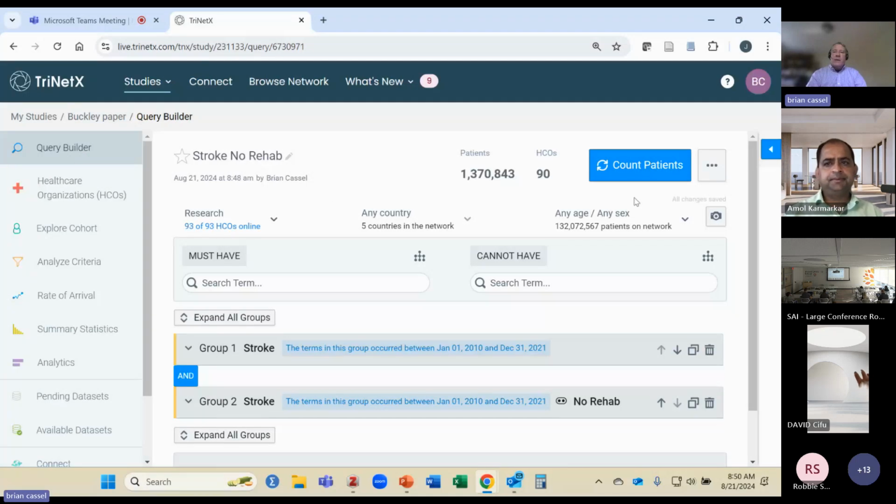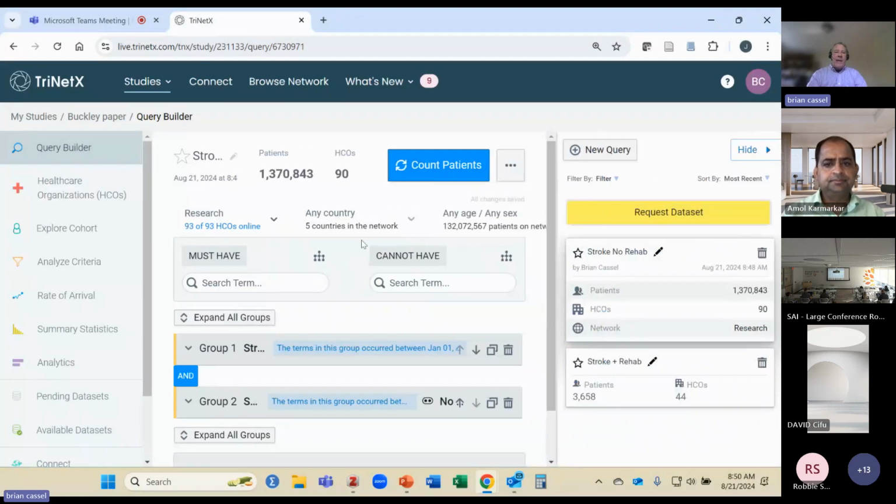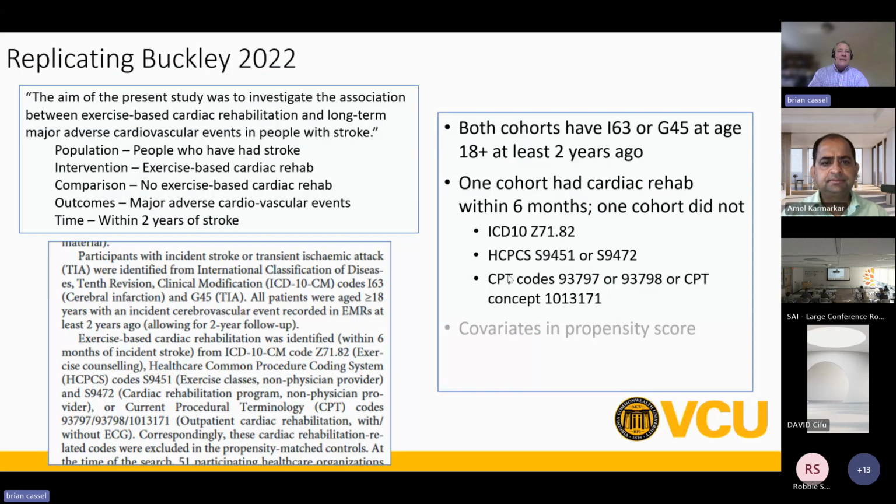And I can go back to my query builder and change these. Again, changes that I make are not going to delete or throw out the existing queries. When I click count patients, it's going to give me an unnamed version of the query in the cohort, and then I can give that a name too. I could say, well, I only want to look at men, or I only want to look at people who were 50 years old, not just 18-year-old, or things like that. So that is the demo of the basic functionality of the query builder replicating an existing study.